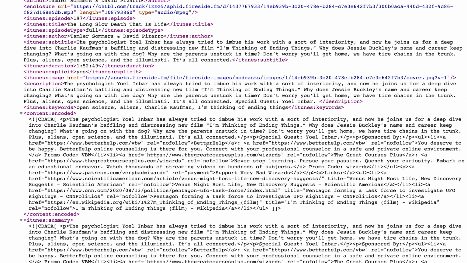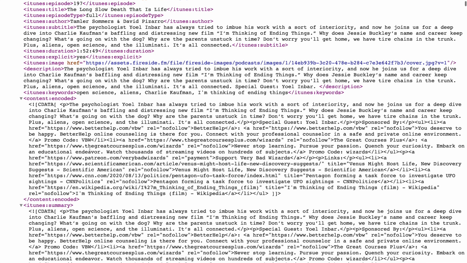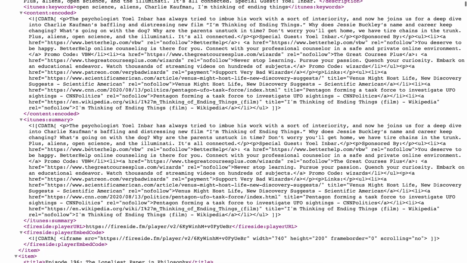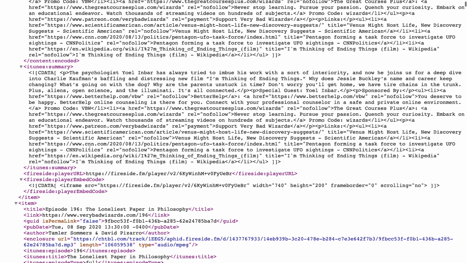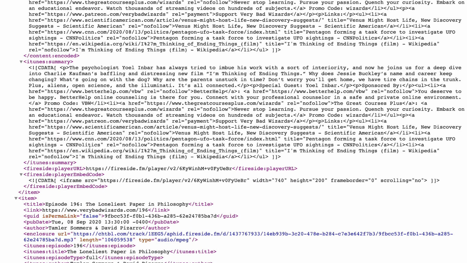You can see down here, again, if you're familiar with HTML, you can see there's HTML embedded in here. And that's what's going to allow some podcast apps, but not all, to accurately display your links and your show notes and things like that. Not all of them do that. And the ones that don't, shame on them, because you really should be able to show your show notes across every app. And all it is is HTML, so they should let you render it.